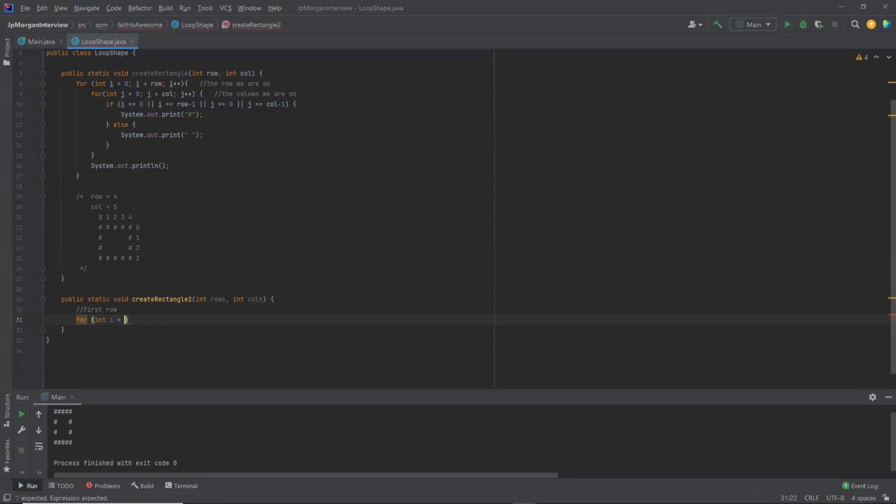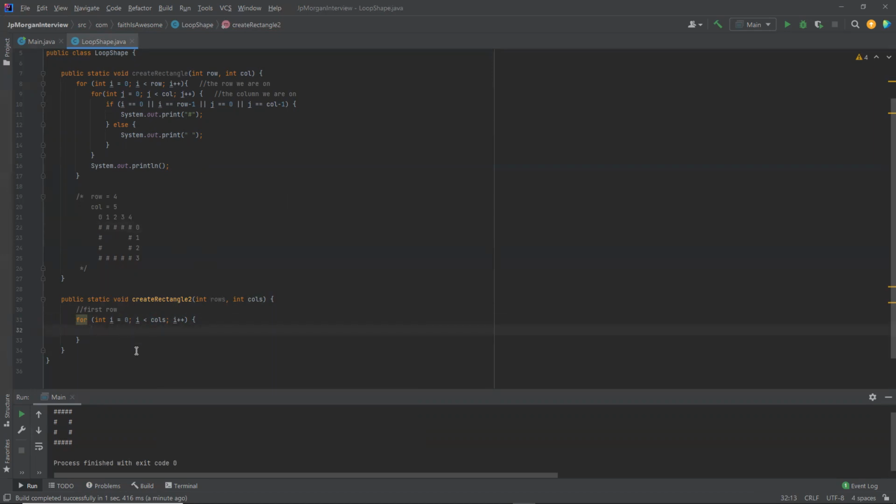For the first row, we can start at 0 or we can start at 1. I'm going to start at 0. And because of that, i has to be less than the number of columns we have, and then we increment i by 1. We make this loop dependent on the columns because we are printing out the first row, and in this example there are 1, 2, 3, 4, 5 columns. So we have to iterate over the number of columns there are.